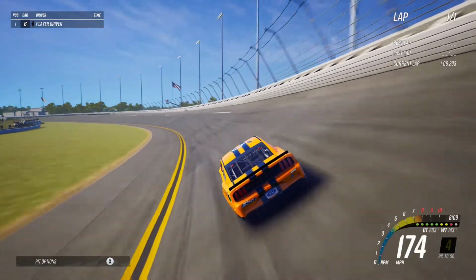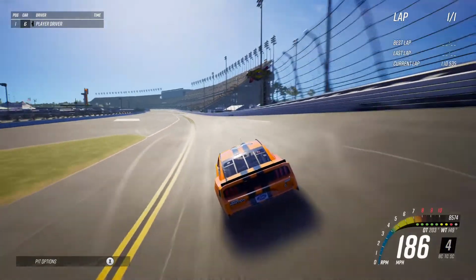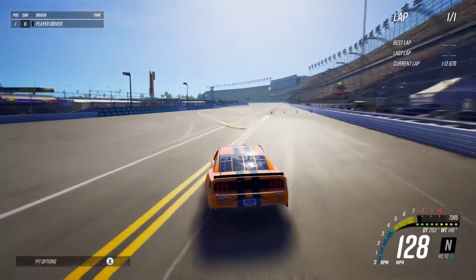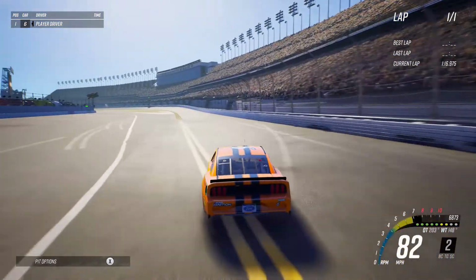And you got the player driver name, you got the number that your car is, up there. You got this down here. Oh wow, yeah, the car lifts up a little bit as well over the turtles there.